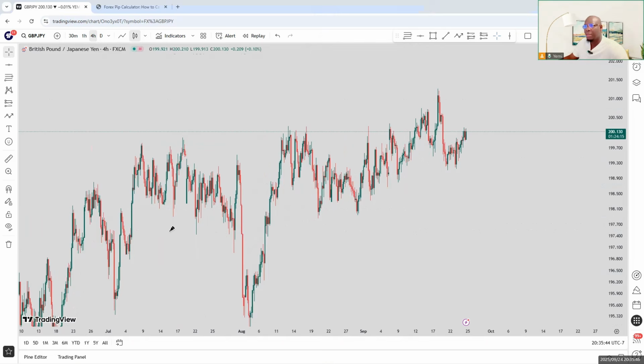You just want to pick one or two pairs that you know you love. You love how it moves, you love the volatility, you love the volumes that come into the market, you love the structure, and you want to stick with it, because the more you stick to one or two structures, the more you start to understand their dynamics very well, and the more understanding you have about the dynamics of movement, the more chances you have at profitability.